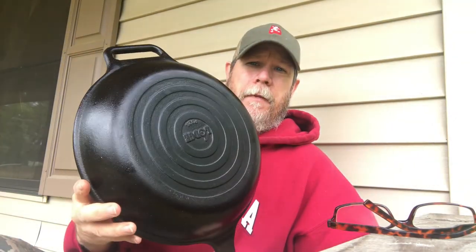If you're out there thrift shopping and you run across one of these Lodge Pro Logic skillets, I highly recommend that you pick it up. It is a fantastic modern large skillet, and if your experiences are like mine, you'll quickly fall in love with it. It is a great user pan in your kitchen. All right guys, take care, bye-bye.